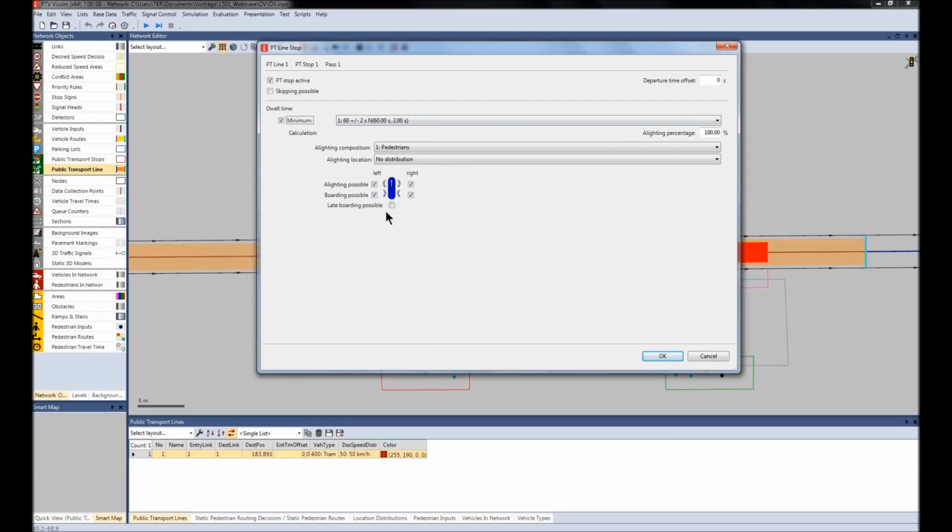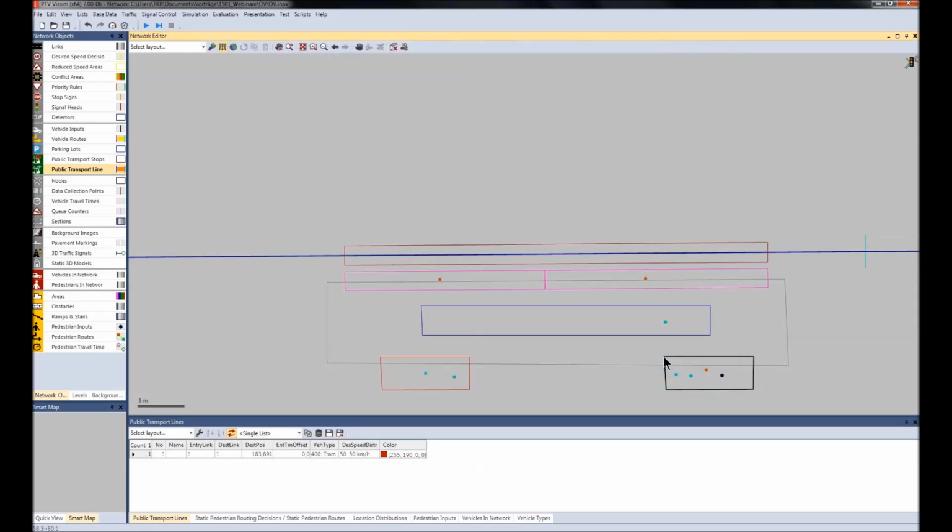While when there are many pedestrians and late boarding possible is not checked here, then it will stay standing here for a maximum of that time. So then the minimum dwell time also is a maximum dwell time, but still it says minimum here.